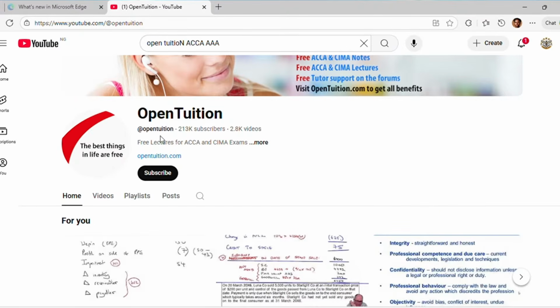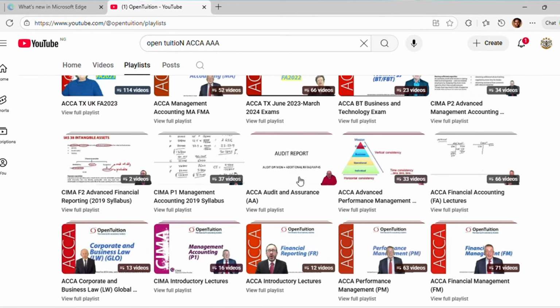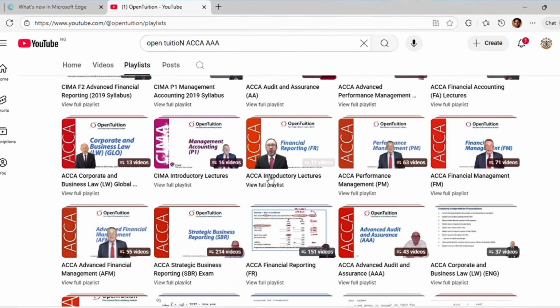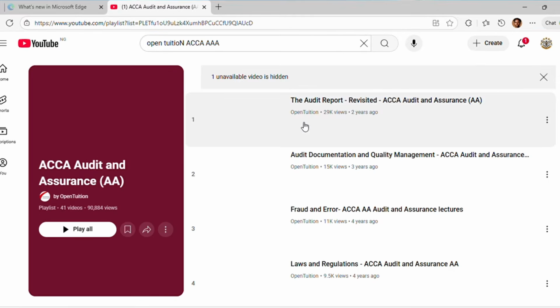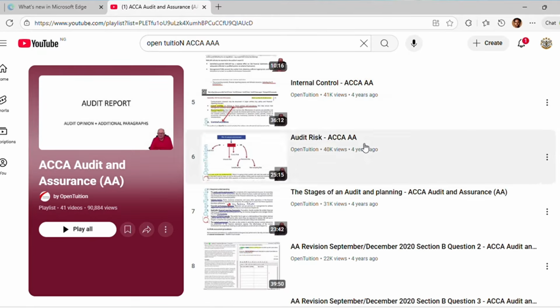Then for auditing and assurance, Ansah Thomas. I already mentioned him earlier for FR, right? I think he focuses more on FR and auditing, and in reality they do have a strong link. So Ansah Thomas is your guy for advanced auditing and assurance. Then another good YouTube channel is the Open Tuition ACCA auditing. They have short videos on each auditing topic, like a whole playlist, and I feel like watching that playlist can even give you an understanding of what to expect and what you are studying.